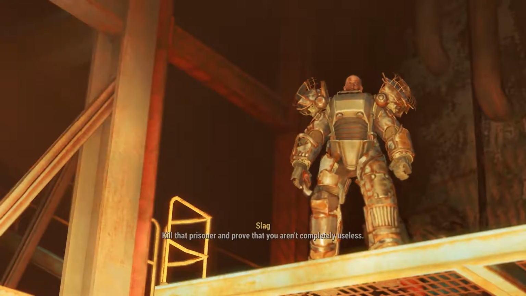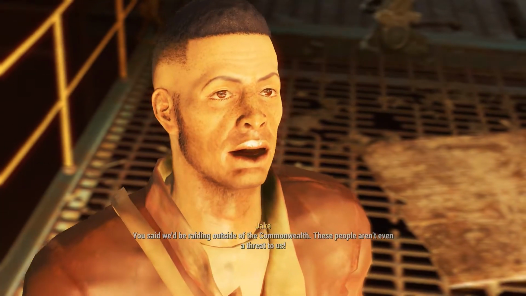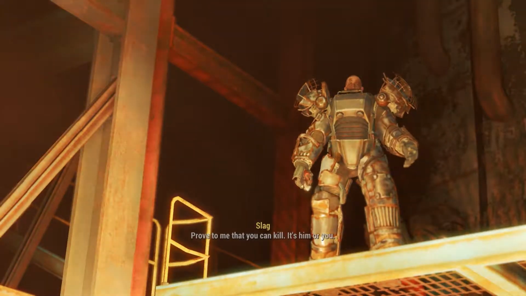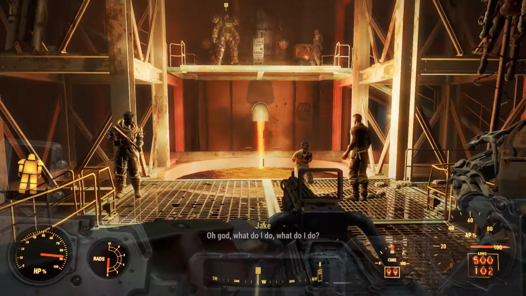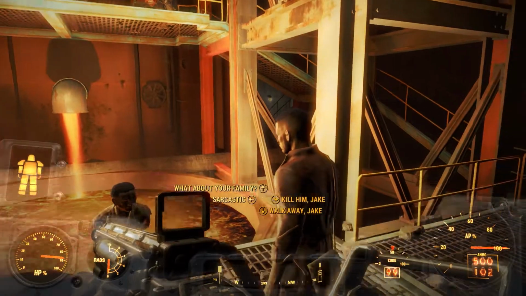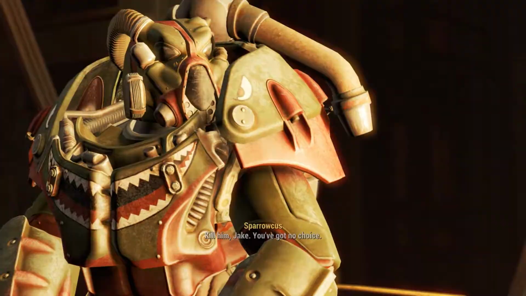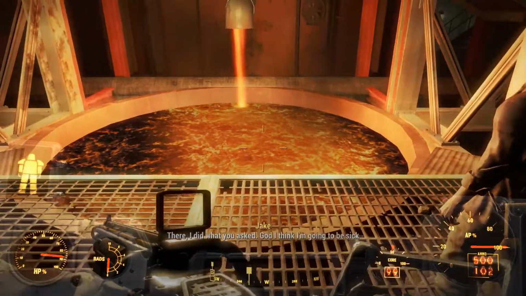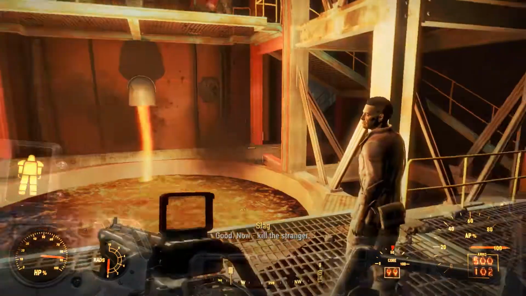Kill that prisoner and prove that you aren't completely useless. I'm no prisoner, right? Outside the common. These people aren't even a threat to us. Prove to me that you can kill! It's him or you! Oh god, what do I do? What do I do? Kill him, Jake! Kill him, please, Jake. Let me go! Got no choice. I didn't want to be this way. There, I did what you asked. Oh, god, I think I'm gonna be sick. Good. Now, kill the stranger.